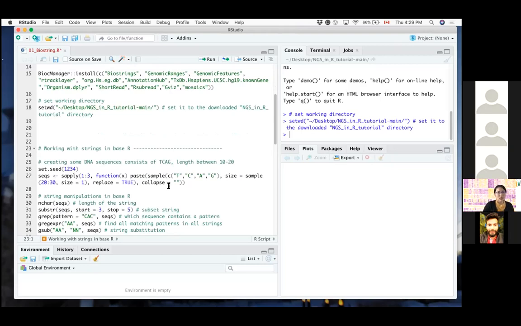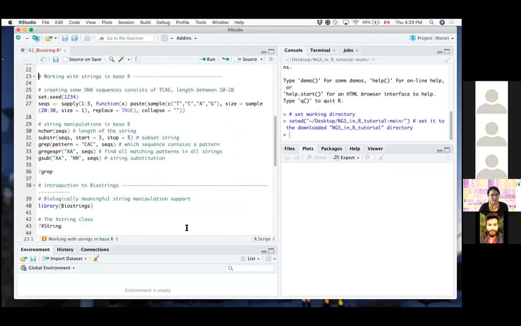All right. So for the first part of the tutorial, we are going to talk about strings in base R. Because when you think about NGS analysis, or next generation sequencing, it really comes down to two things: strings and numbers. You care about the actual DNA or RNA sequence, the actual nucleotides, which translate to characters in R. And you also care about genomic coordinates, chromosome 1 from this position to that position, which just translate to numbers.